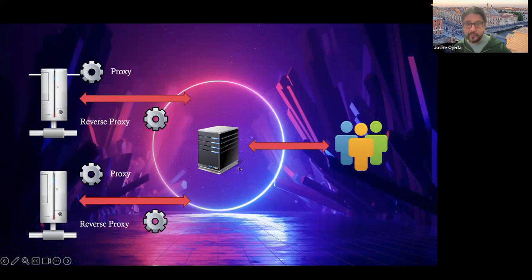So the idea is that once your request is in the server, in some cases you will use the most simple case, round robin. It means that you will be sending one request to each server. In other cases, you can implement some logic, in the sense that you can say, if you're in this IP range, go to this proxy, and if you're in a different IP range, go to a different proxy. But the most simple case is round robin. So that's what we are going to use today.